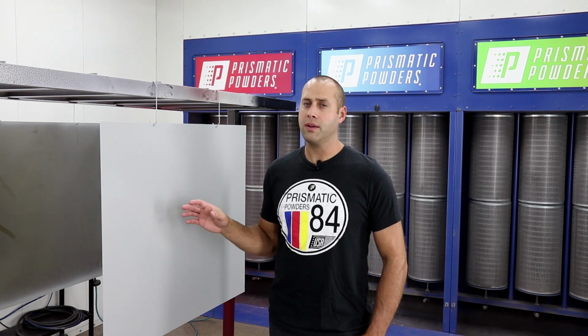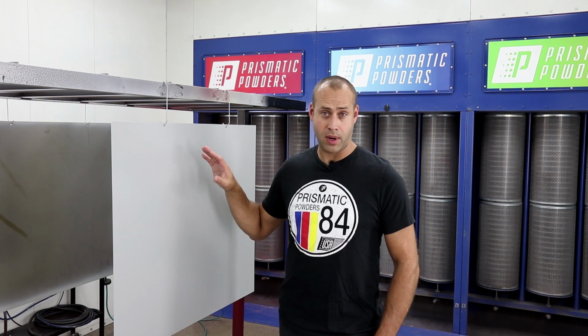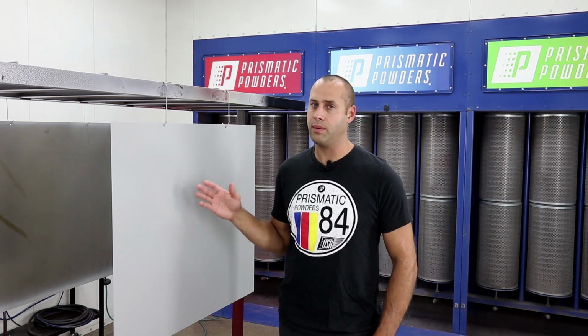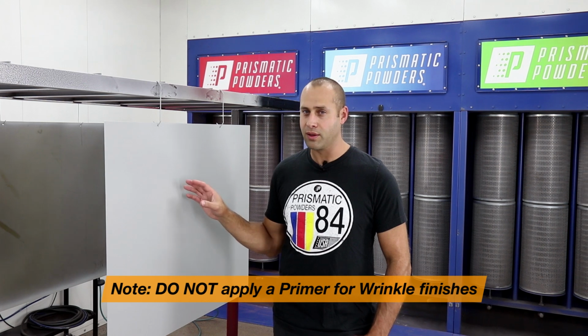Today we are going to give you a couple of tips about shooting textures and wrinkles. We're going to particularly focus on the spraying technique. We are going to spray a textured powder rather than a wrinkle. We have opted to go with a zinc primer base coat. That is something that we do recommend with textures, veins, and river finishes. It's important to note we don't recommend that with wrinkle finishes.